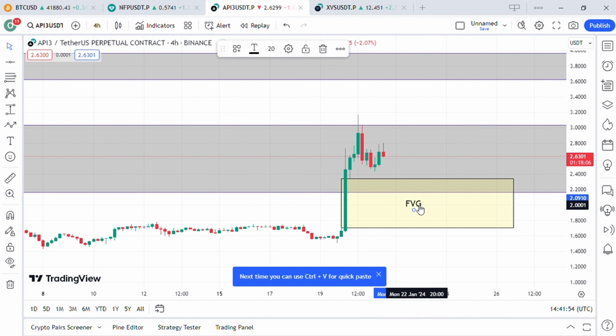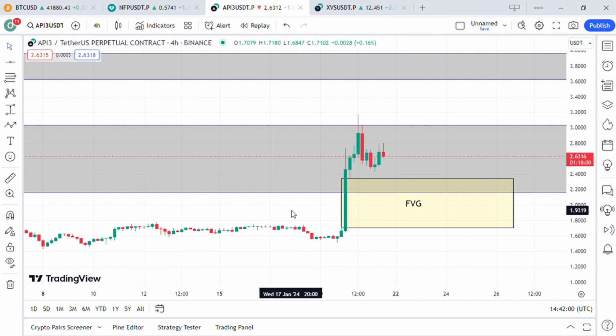Number one, you pick out the top loser on Binance, you open your TradingView, and then you're going to identify the fair value gap for the higher time frame, like 1 week or 1 day, and then you come to 4 hours trying to identify the fair value gaps as well. And possibly if you want to get an entry, it will be when we are within this fair value gap, you would now go to the 15 minutes to look for your entry, right?